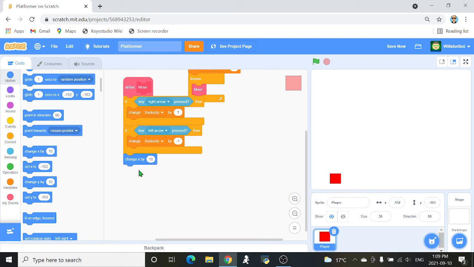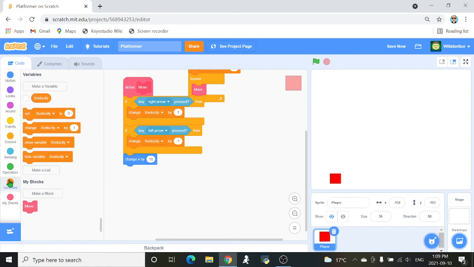So grab change x by 10, go to variables, grab x velocity and put it in there. And then it should move. See? But it's going a little too fast, so you know how to fix it. Grab set x velocity to 0 and put it on top of change x by x velocity.